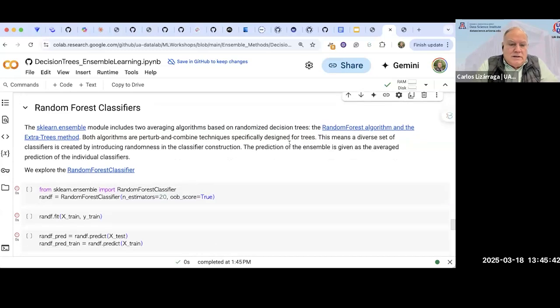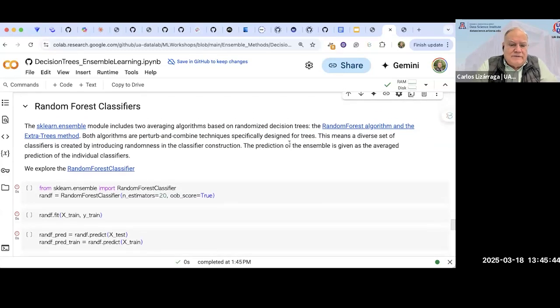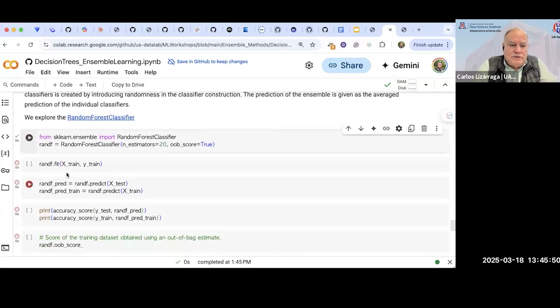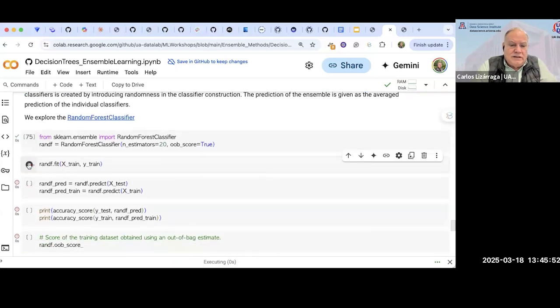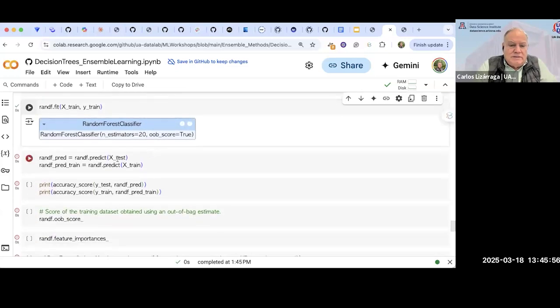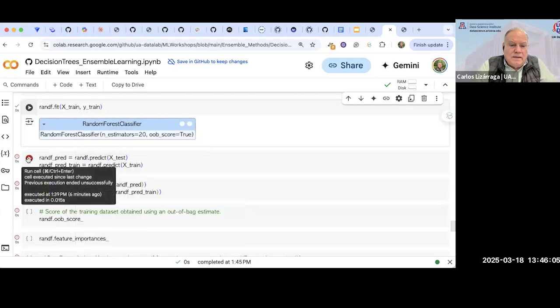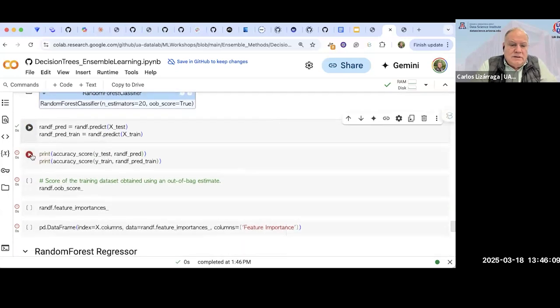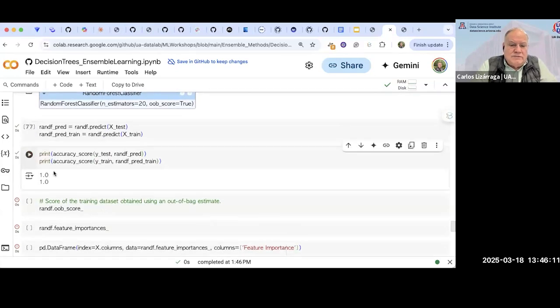And finally, the random forest classifier. Again, we're going to import the random forest classifier. We're going to use the training data for the penguins data set. We're going to use the random forest model to predict once you have trained, and then measure the accuracy. The accuracy is 1.